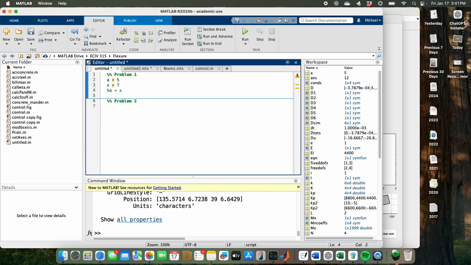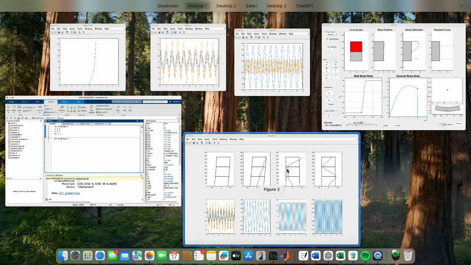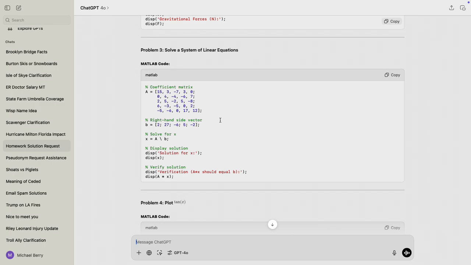And it actually is really good if you're a good coder, you'll comment your code. You'll say like, oh, x equals 7, it's initializing variables, and I'll do that. And actually, I hate to say this, but I think MATLAB comments all, or ChatGPT comments all of its code. Yeah, see? So that's what that first percent is. Coefficient matrix. A is equal to this. Next one, right-hand side vector, solve for x, display solution, verify solution. So it puts the comments in there. If you're a good coder, you'll have that, because especially when things get really complicated, you want to be able to look back and say, what did I do there, right?